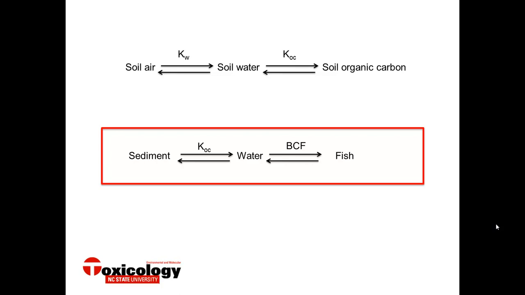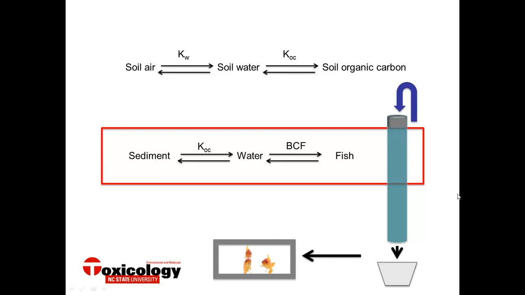Now, we could take a sediment core or construct a sediment column and apply the material to the top of that column. We could then run water through the column, much like they did in the tetracycline experiment, collect those fractions, and then use those fractions to expose fish. We would then measure the uptake levels of these fish that have been exposed to these fractions and see what their bioconcentration factor is. That would tell us whether or not the particles are smaller, larger, and how hydrophobic or hydrophilic they are.